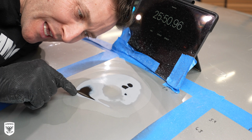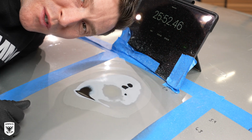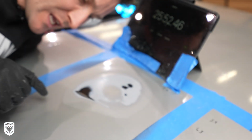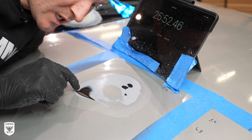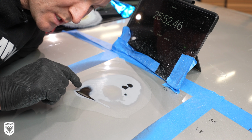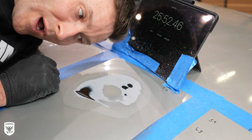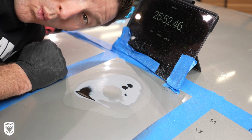We did it. 25 minutes, 52 seconds. Smoking pad, look at that. I just broke through. The base is black, which I think is something to prevent rust. And now I am through and you can actually see metal. 25 minutes. Woo!